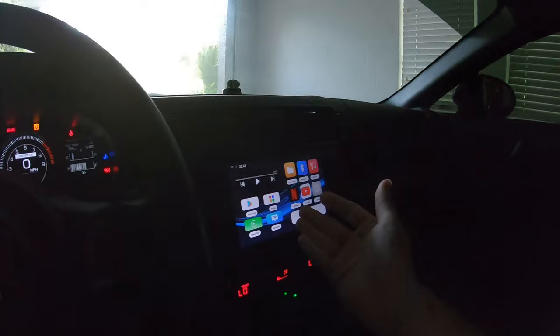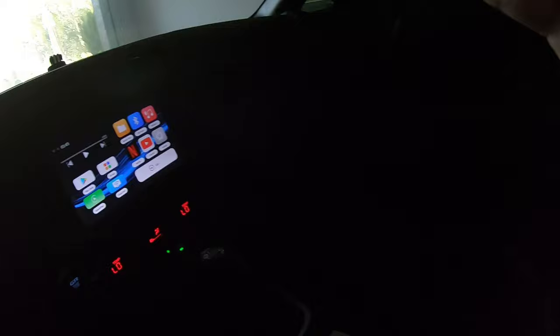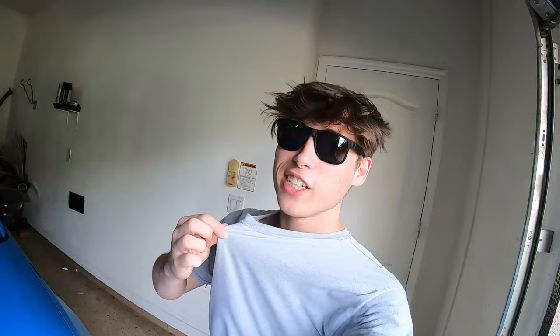I would highly advise you guys go ahead and do that. It's so helpful to have this instead of having to deal with the millions of wired cords that are going to get broken. All I have to do now is just have this module plugged in and close the box — I've got nothing to worry about. I literally just had to go change my shirt real quick; I've been out here for maybe five minutes doing this little install and I can't tell you how sweaty I was — my shirt was literally drenched.